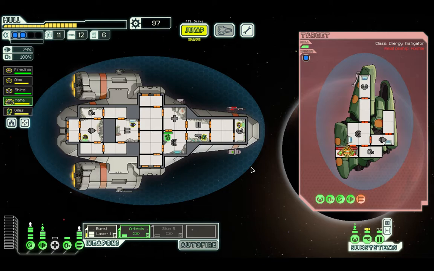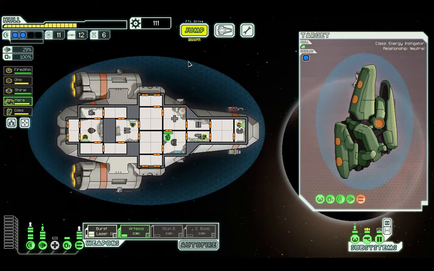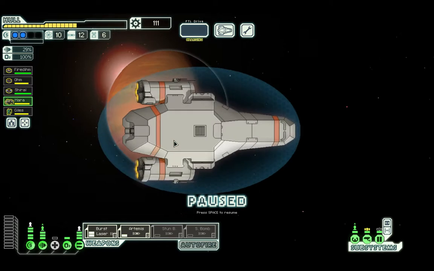Firing on their weapons. Find the weapon system on their ship. With no crew to stop you, you can install it on your own. A small bomb. Very good. I should have healed people, huh? Guess I better do it soon.